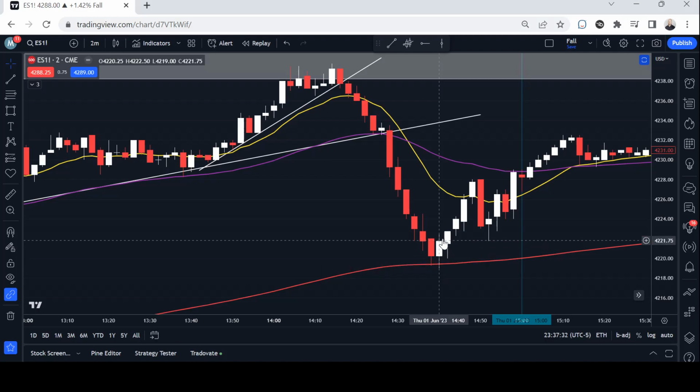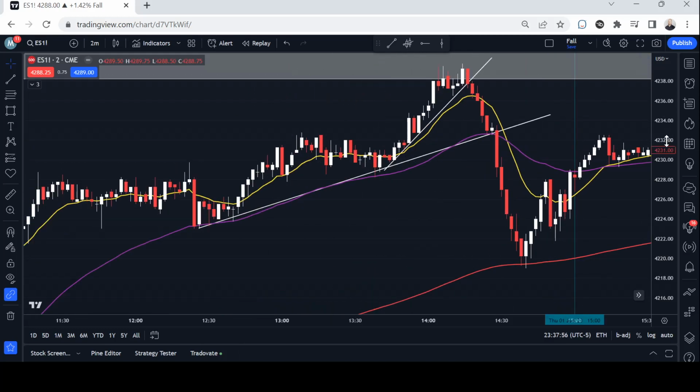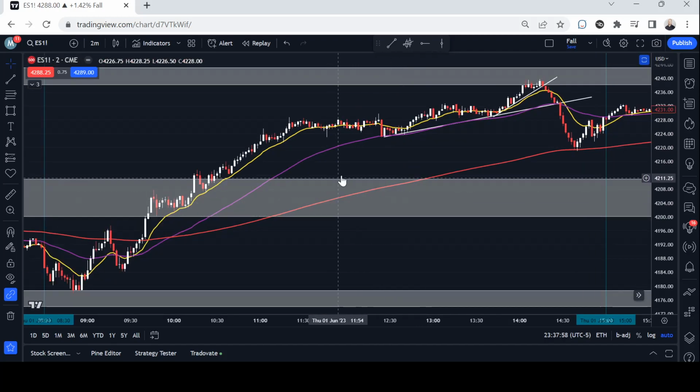so that if we do come back down and take out the 200 and go down again, then hey, I'm stopped out with a small amount of my winnings from this big run. But I actually timed this up and rode it all the way up, and I think when it started breaking back down, probably here, breaking the bottom of this candle, kind of reversing here, I ended up having my trailing stop hit. So I was able to basically get everything out of that move for the eval that I needed.